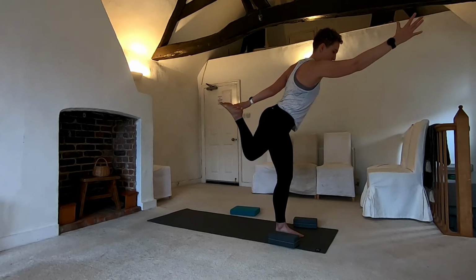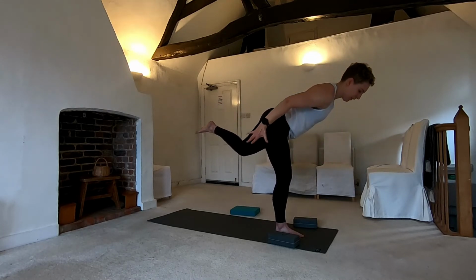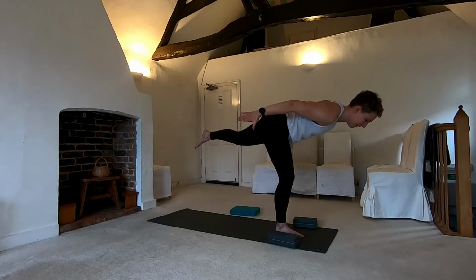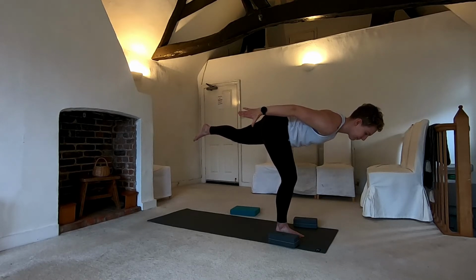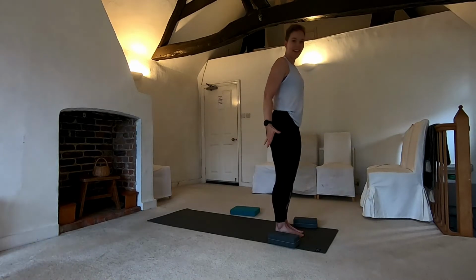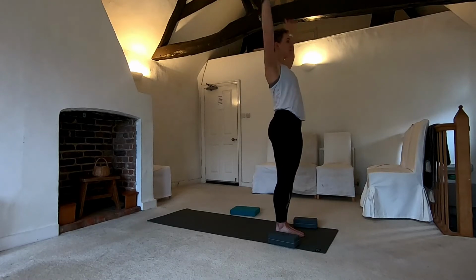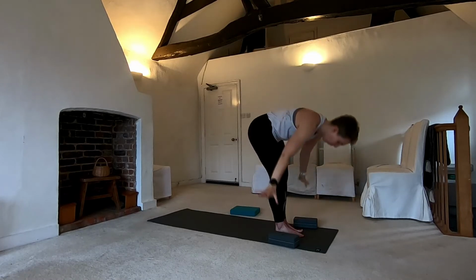And then here we're going to transition to warrior 3. So again, touch down if that's helpful. Otherwise, just unfold and dive in. Lifting up through the chest. Bring the feet together and touch down there. Take the arms up high. Lift fingertips to the sky. Let go into a forward fold.